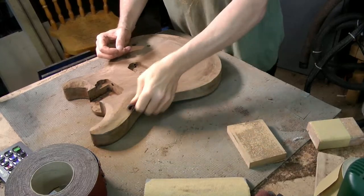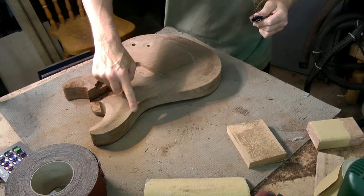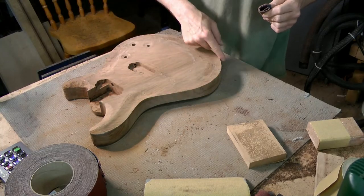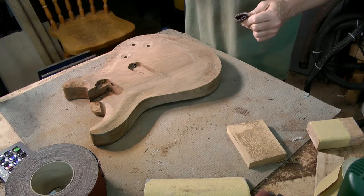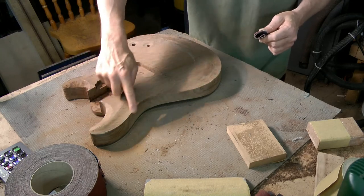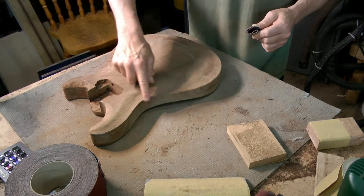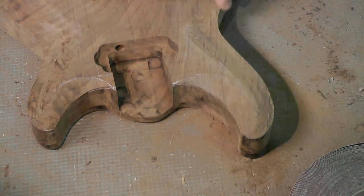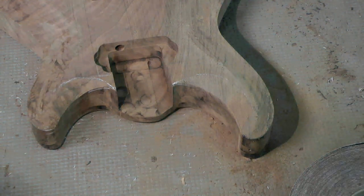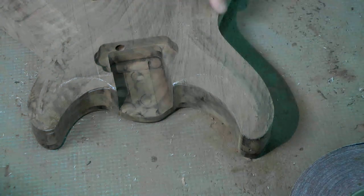Was it Simon asking earlier about rounding off? I'm going to make sure I leave this sharp right until the last kick of the ball. So any edges that I want to leave like this, what I'll do is round them off just with the very last grit of sandpaper, 240 grit. Carol, can you put that camera back how it was, please?